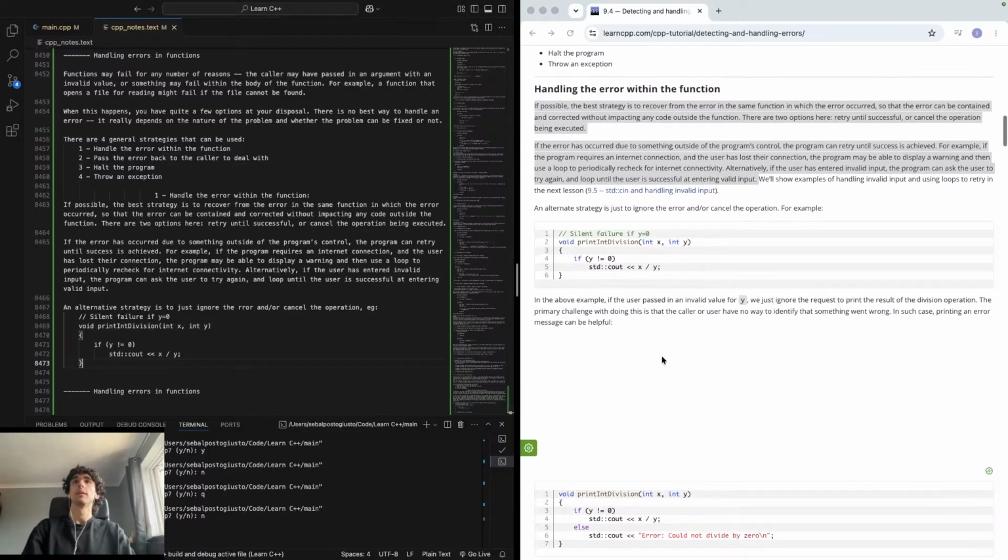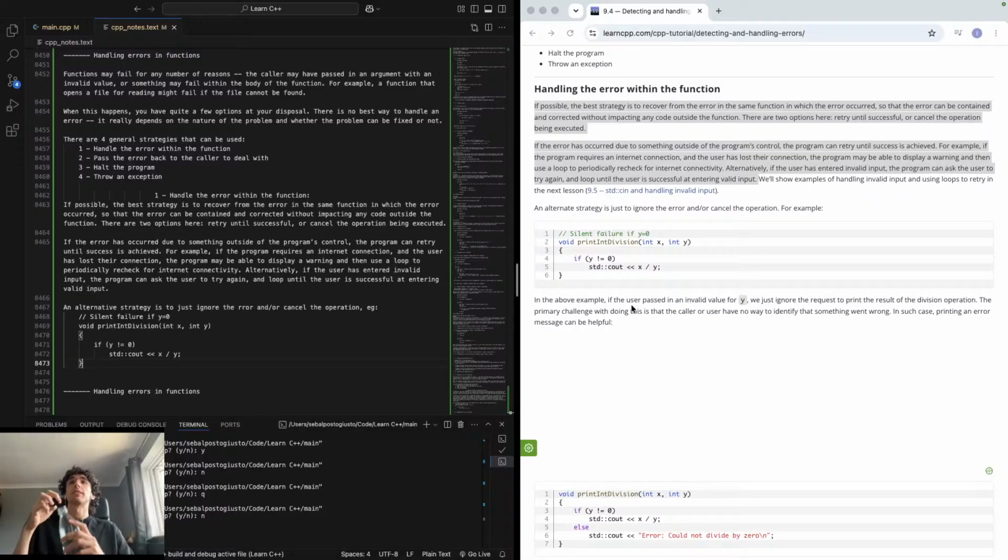Okay. In the above example, if the user passes an invalid value, i.e. 0, we'll just ignore the print. The primary challenge with doing this is that the caller or the user will have no way to identify if something went wrong. True.